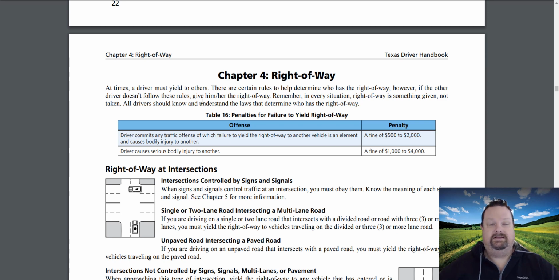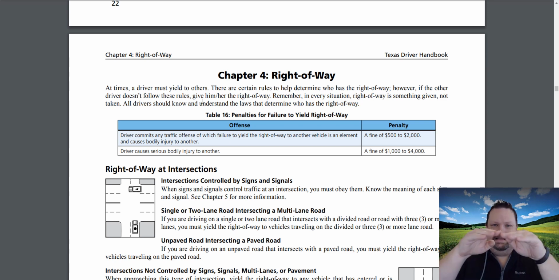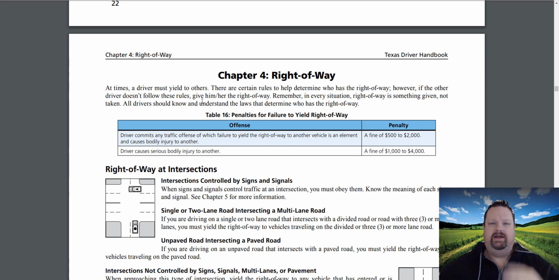So whenever there's an accident out there on the road and two cars meet just like this and make contact, well, in that space where they made contact, one had the right-of-way and one didn't. When a police officer comes out, he determines who had the right-of-way, and whoever should have yielded, that means allowing someone else the right-of-way, would get the ticket for failure to yield the right-of-way. Okay, so what is the offense if a police officer does give you a ticket for failing to yield the right-of-way?